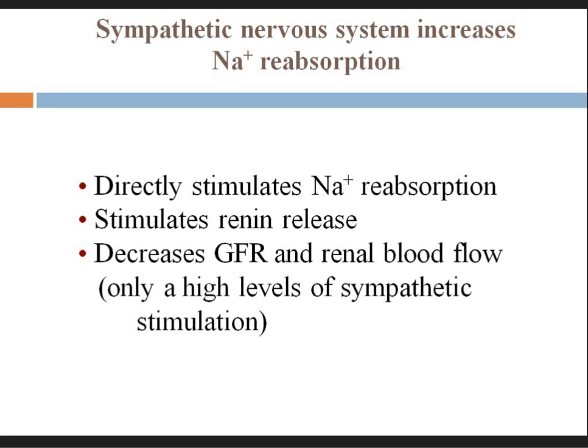Now coming to the role of the sympathetic nervous system. The sympathetic nervous system directly stimulates sodium reabsorption. It also stimulates renin release, and it decreases GFR and renal blood flow. Only a high level of sympathetic stimulation causes decreased GFR and renal blood flow, mainly because it causes constriction of the arterioles, and constriction of the arterioles decreases the GFR and the renal blood flow. So that is its role. But it is also directly stimulating sodium reabsorption.